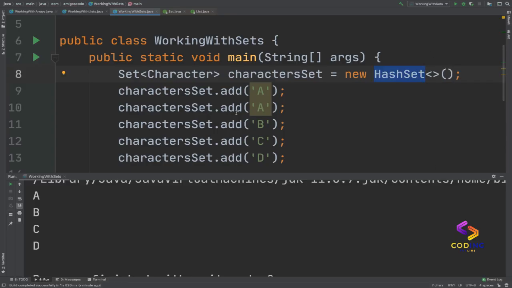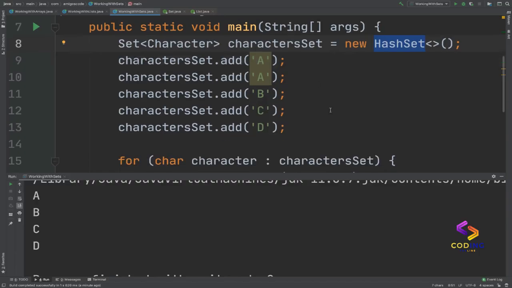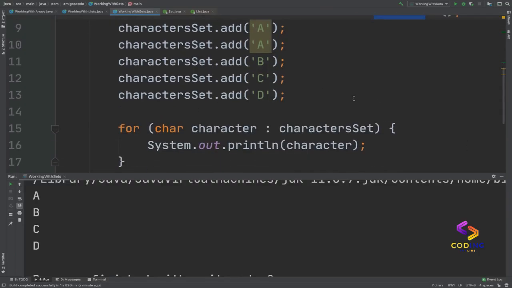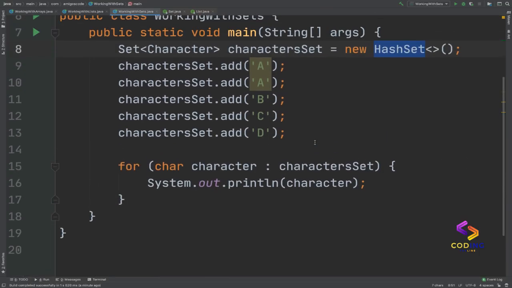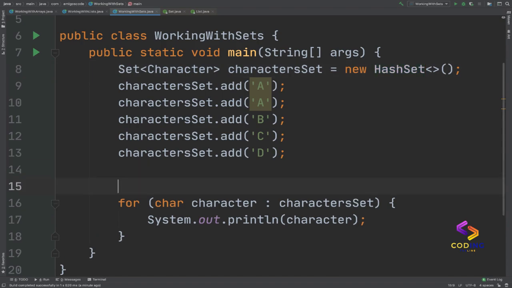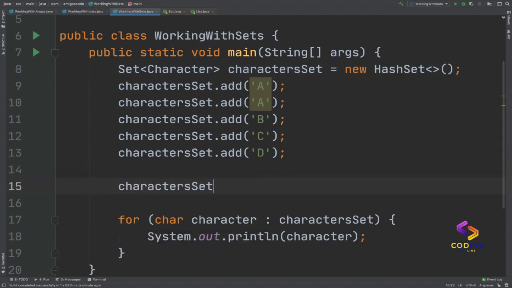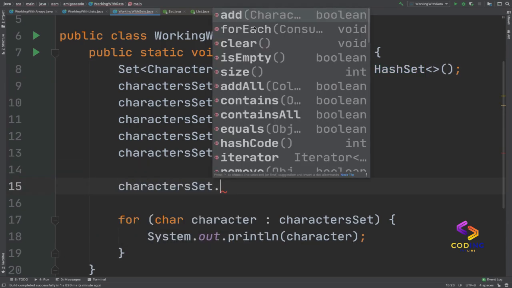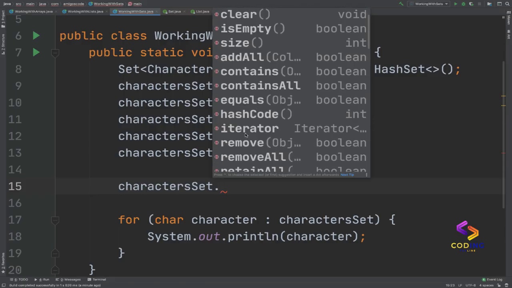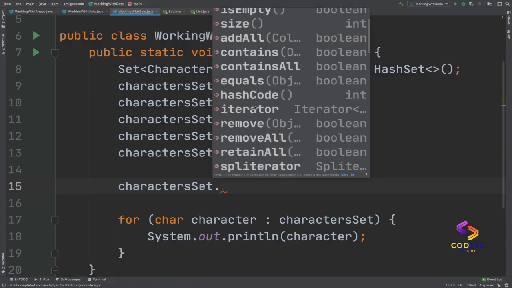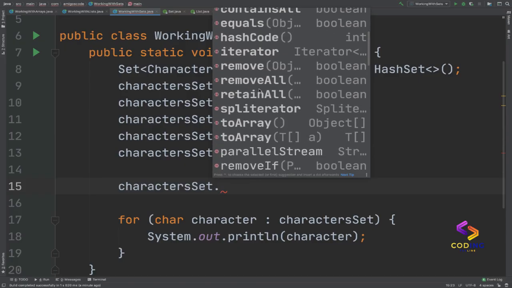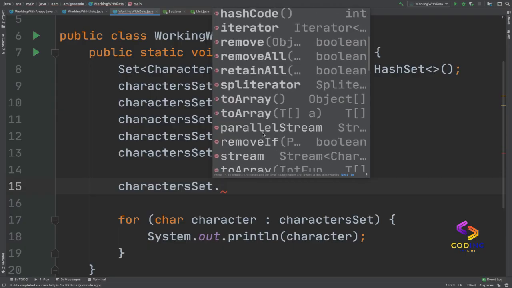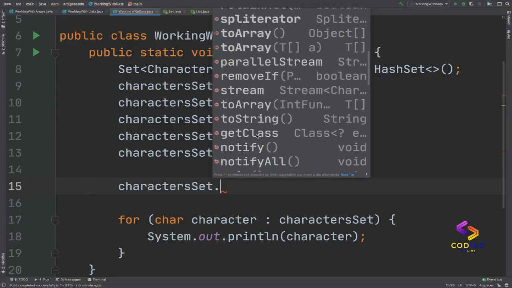So there we go. This is the difference between sets and lists. And as I said, the actual methods are pretty much almost the same. So right here, if I was to say, for example, character set dot, look, you've got clear, isEmpty, size, contains, iterator. This is another way of iterating through, looping through the actual set, and then toArray as well, stream, toString.